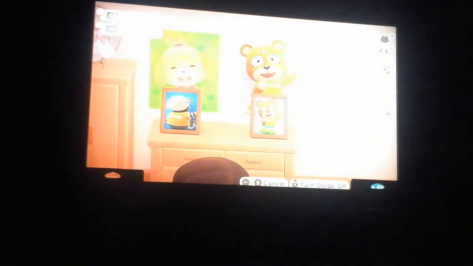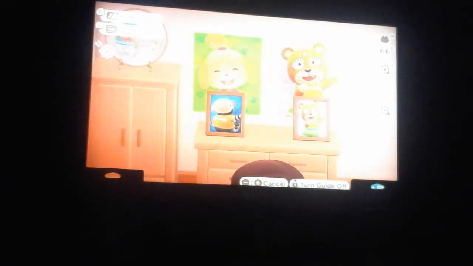along with posters of each of my villagers, because why not? It's cool that it kind of matches. So right here, you got a picture of Paula, my favorite villager in any Animal Crossing game. And above that is a poster of Paula. Then you got a picture of Antonio, the aardvark. And above that is a picture of Isabelle.